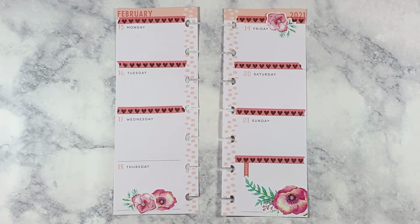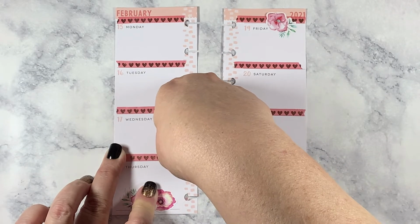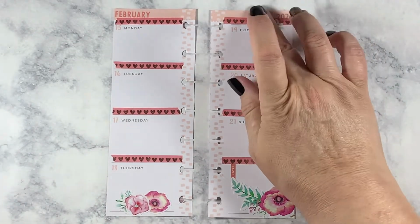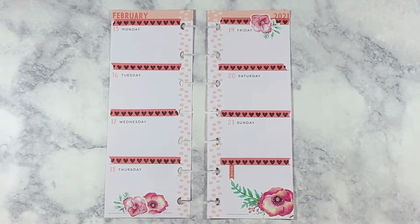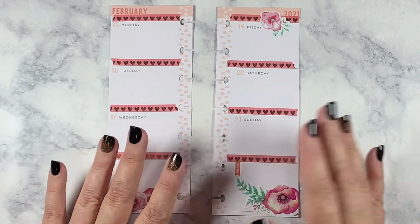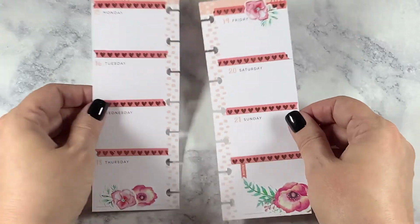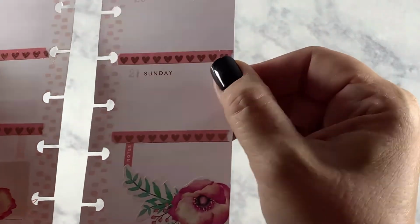Okay, one more, and then we're going to be done with the 3rd week of February. And I think this is cute. There you go. Super simple, super easy, washi and 3 florals. How much easier does it get than that, guys? So I hope you enjoyed the 3rd week of February, the 15th through the 21st, featuring Live Love Posh florals and just some Happy Planner simple, peachy washi strips that I just tore myself with some gold accents in it. I don't know if the camera is picking it up. I hope so. Try to get it a little closer.